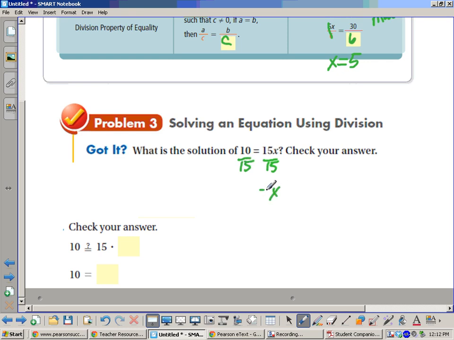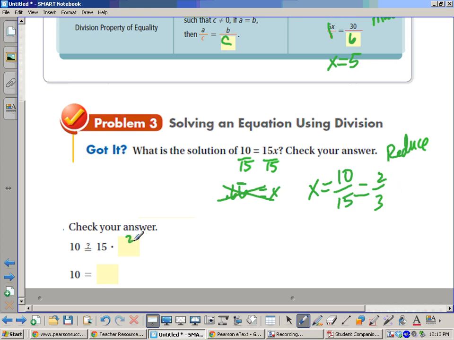We get x equals. If we actually take our calculator and divide this, we get a decimal. It's 0.6 repeating. Well, we don't want decimals. We want to leave it as a fraction. So take the division and just write the two numbers that you're dividing as a fraction and reduce it. So we reduce the division, and we're going to end up with 2/3. We don't want the decimal, we want the fraction 2/3.